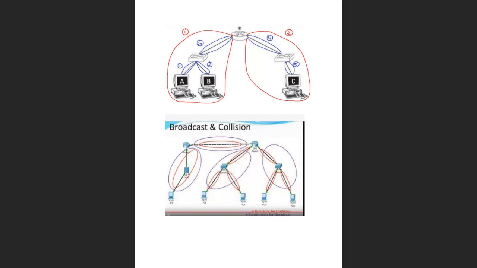I have a question for you. In this example here, how many broadcast domains do we have? Remember we said that the router will prevent the broadcast. So here, each port of the router, each LAN on the side of the router is a broadcast domain. So here we have 2 broadcast domains. Any broadcast here will go only to all the computers in LAN 1. If I have a broadcast in LAN 2, it will go to all the computers in LAN 2. But it will not cross the router. So here I have 2 broadcast domains. Okay? Understood?